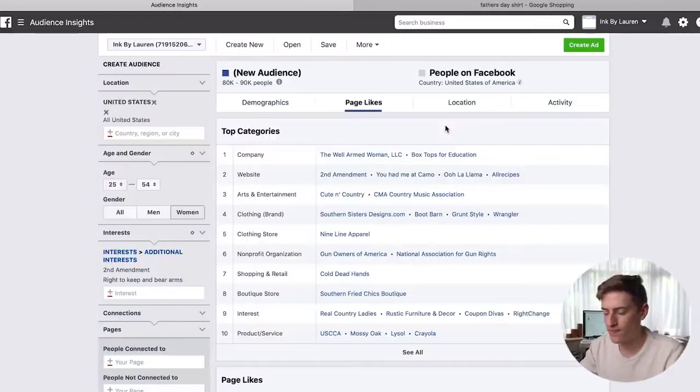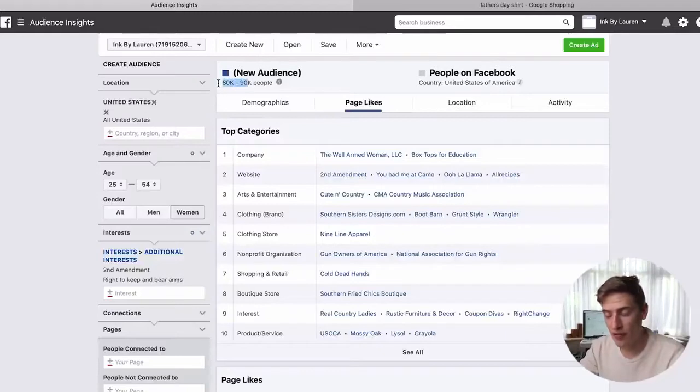Now, the reason why this is so good is because I found the design before, right? The man, the myth, the legend, that was going to be our design. But based on some of this research, that design would have been a bit too broad and we had like 20 million people to target and that wasn't good. We wanted to whittle it down. So just by me putting in the Second Amendment, I can see, wow, I have a solid audience size here, right?